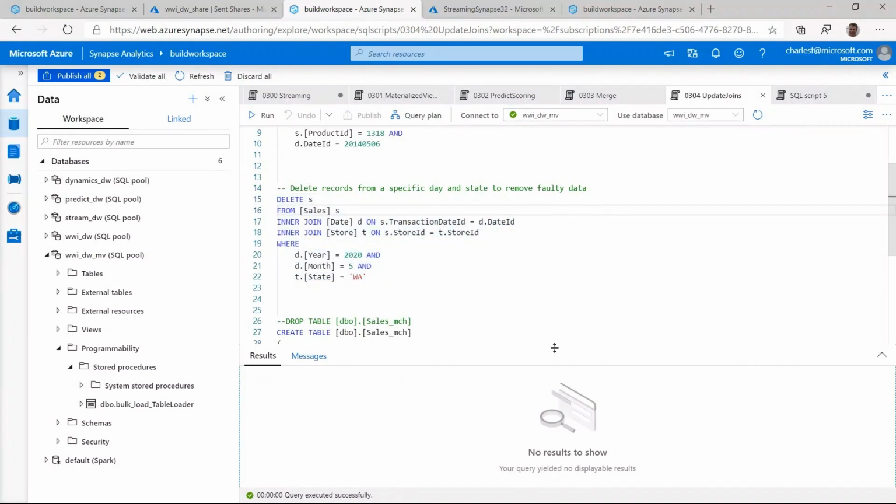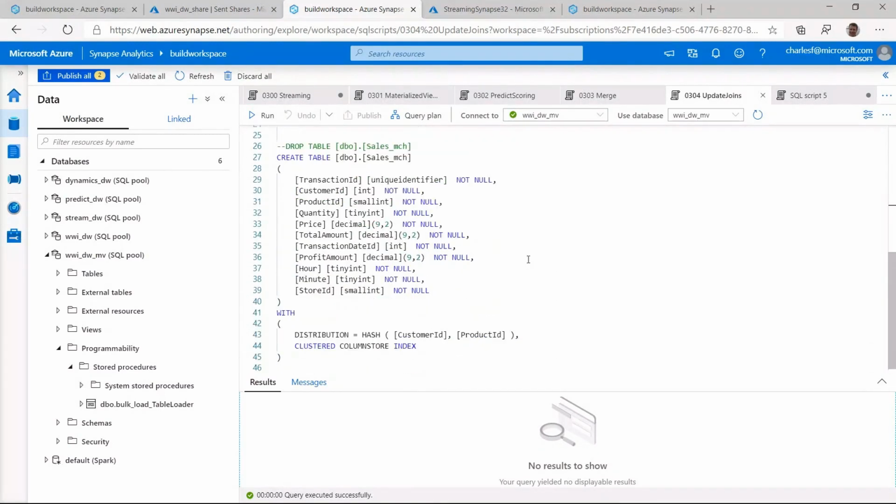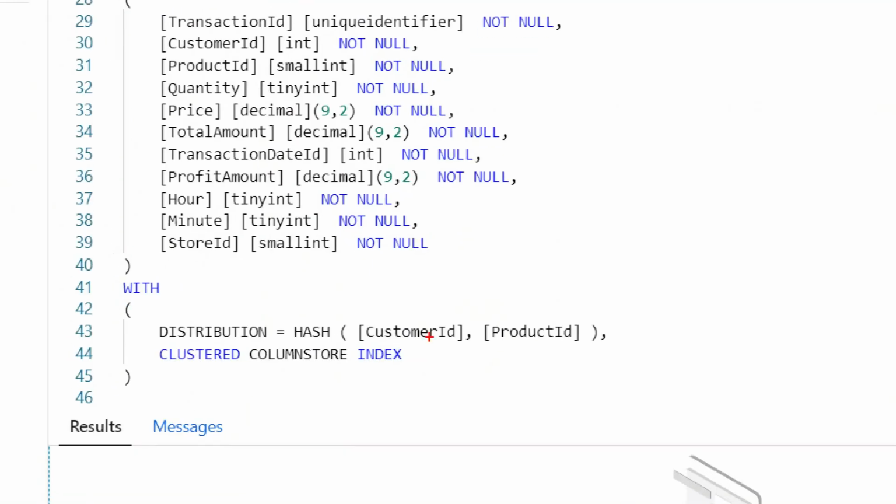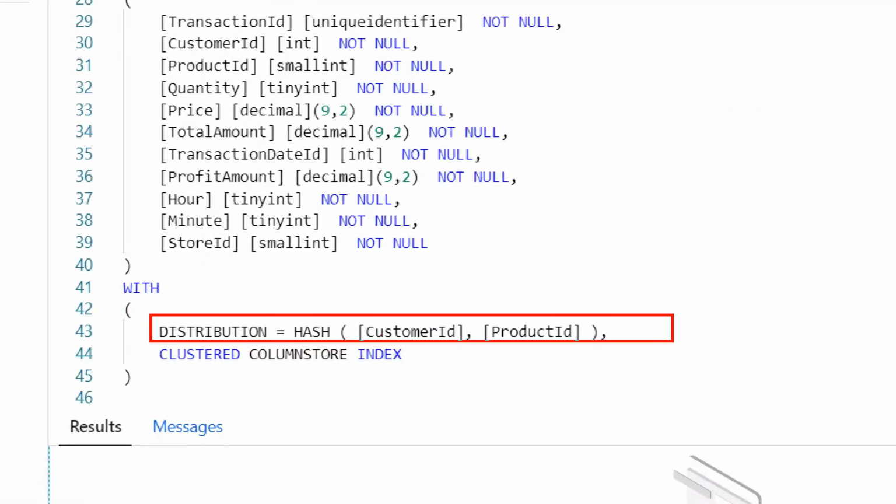And as a bonus, and I didn't mention this earlier on, we can also now run multi-column hashing for a table. And I can show you that right here. This is a key enabler for migration. There are a lot of legacy platforms, distributed systems that have supported multi-column hash distribution. And in Synapse pools, we've only ever supported single column hash distribution, which meant you had a design decision to make when you're bringing that data into the platform.